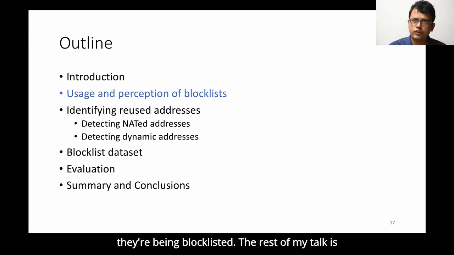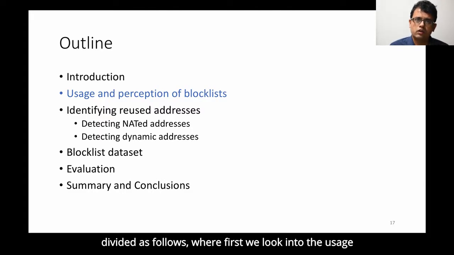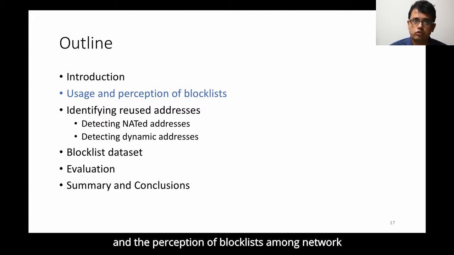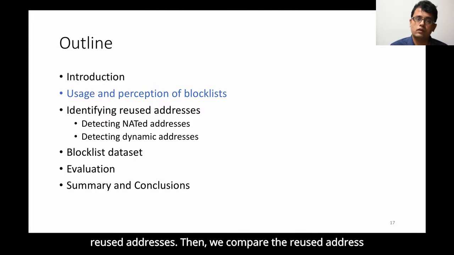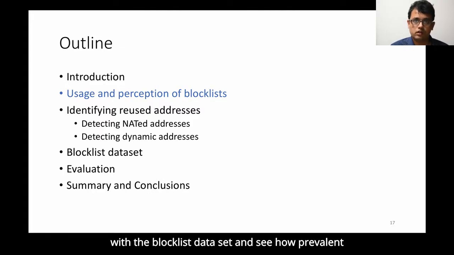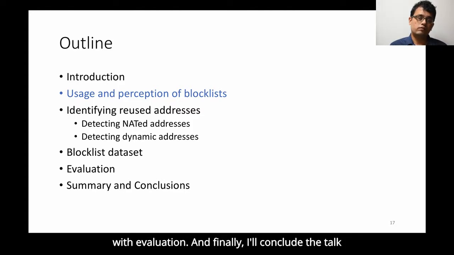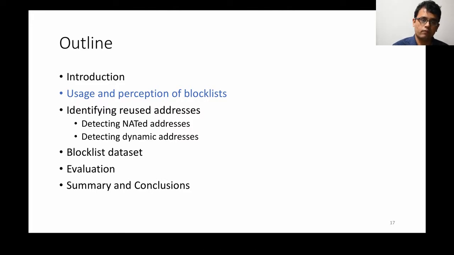The rest of my talk is divided as follows. First, we look into the usage and the perception of blocklists among network operators. Then we propose two techniques to identify reused addresses. Then we compare the reused addresses with the blocklist datasets and see how prevalent reused addresses are on blocklists. Then we go ahead with evaluation, and finally I'll conclude the talk with a summary.